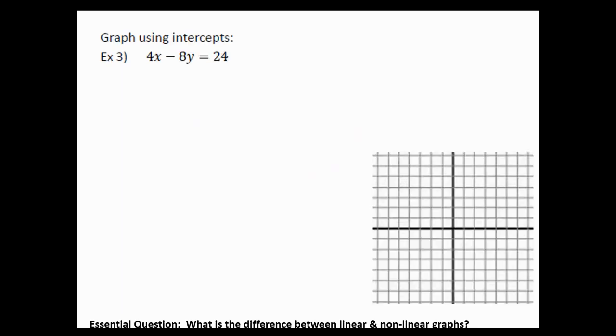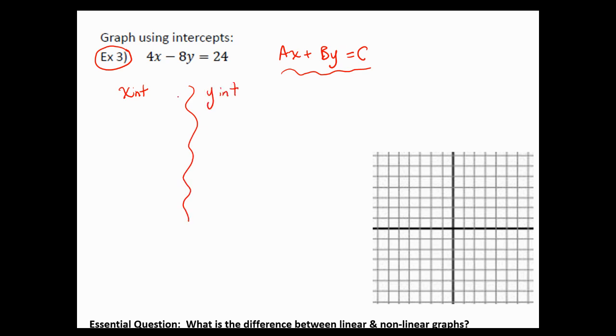Okay, so let's do one. So remember now, we'll show our work here, and then you'll flip over to page 14 to graph this. Okay, so is this set up in the right form? Oh, sorry, I wrote a B instead of an 8. Oops. No, I was doing the right thing. So there we go. So is this equation right here, for example, 3, set up in what's called standard form? It is. The x, the y equals a number. So we're going to find 2 things. One, the x-intercept, then draw a wavy line, and then a y-intercept.